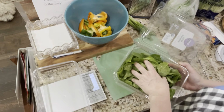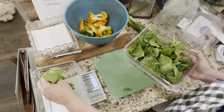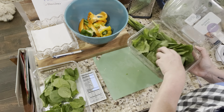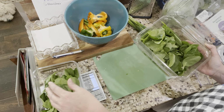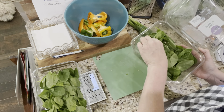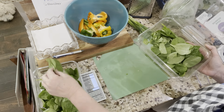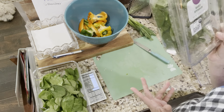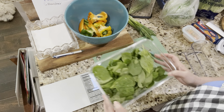Okay. Oh, Lucy just knocked my tripod. All right, here we go. Let's see how many ounces we got here. See, this is just so much time saving when you go to actually cook the meal. Great for a salad later in the week. 3 ounces of spinach.